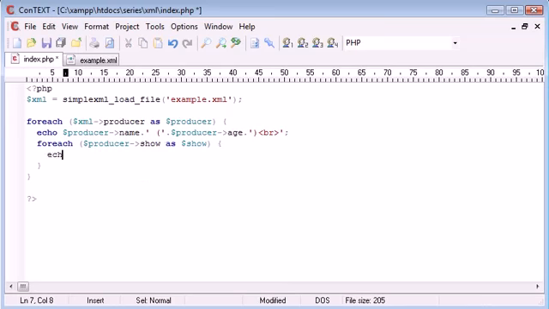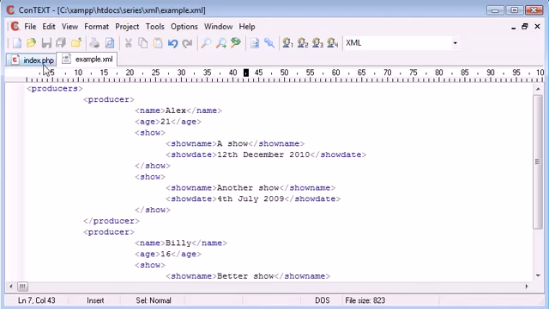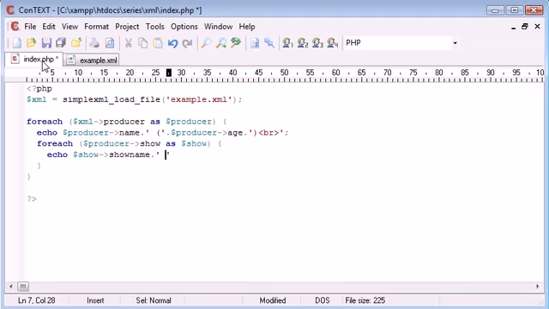So now let's echo out show. Remember, we're using the variable that we created here, and then we can say show name, for example, and then we can put a space or say on, and then we can say show date.